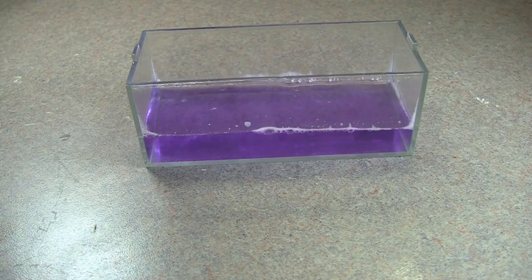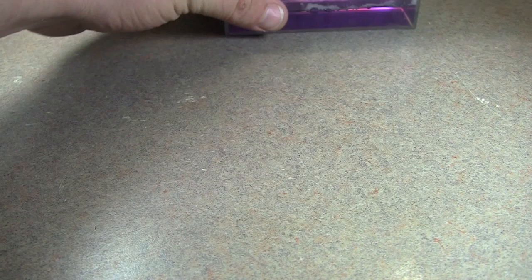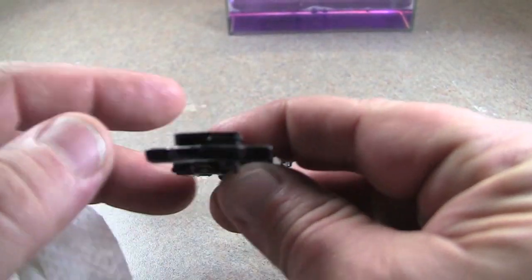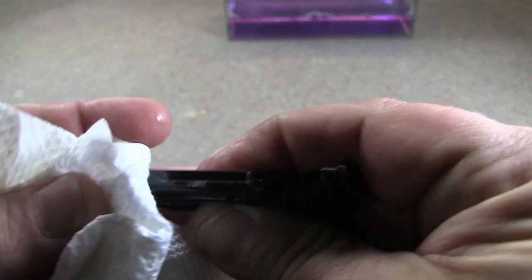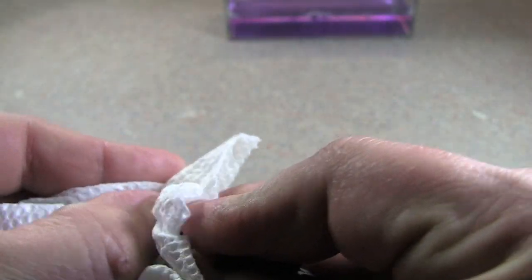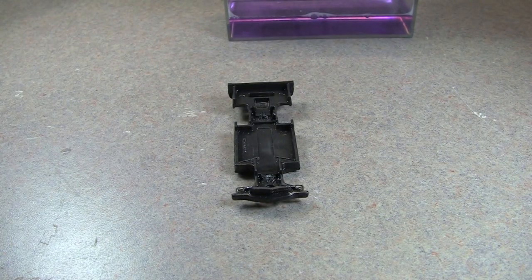This container is one that a Hot Wheels came in — you can use anything, I just wanted to use this so you can see it in real time with no trickery. So there's that. Now we have a chrome-free chassis. I probably want to do a little painting — I did want the bumpers black, so now I don't even have to paint that. Maybe a little grill work. There's a tiny piece of chrome right there and that's it — I could probably just scrape that off.